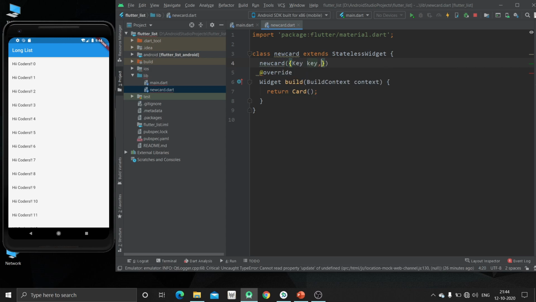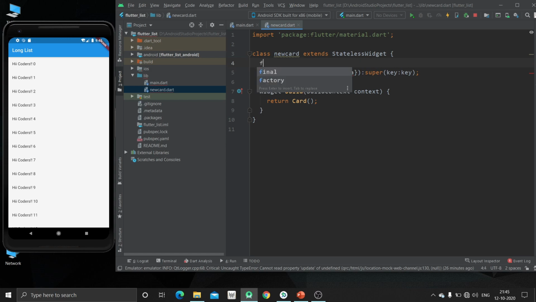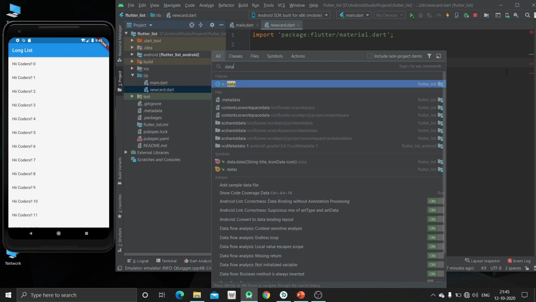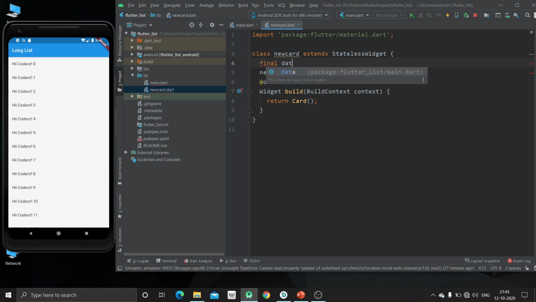This way you can pass the parameters from one class to another. This is the basic method to pass some data. So we are going to take the data, and that will be super key, final. Now we are going to edit datas.